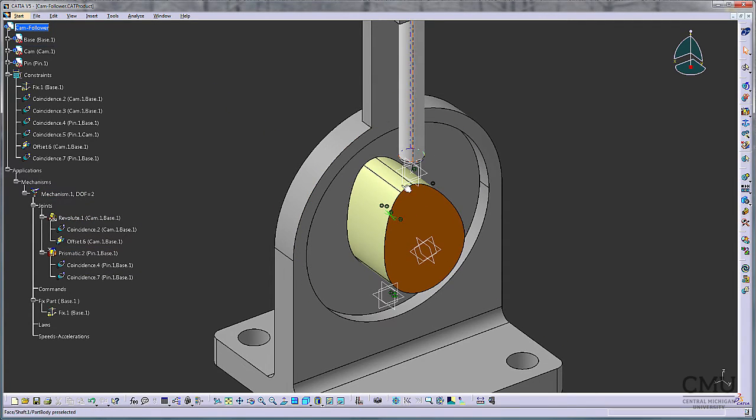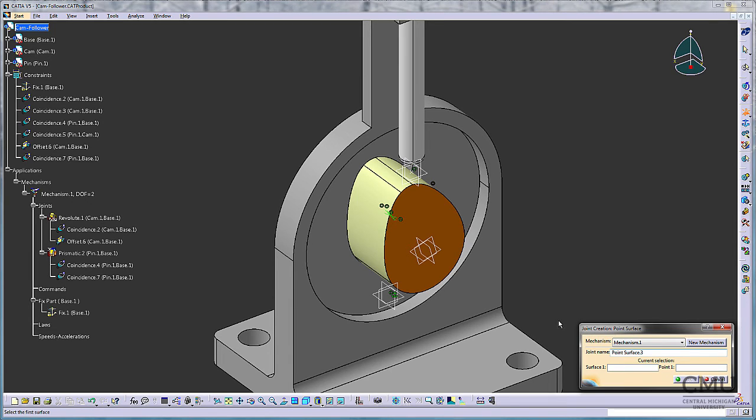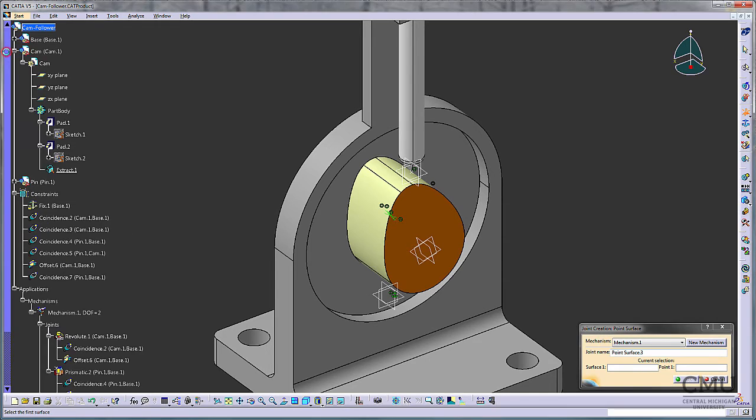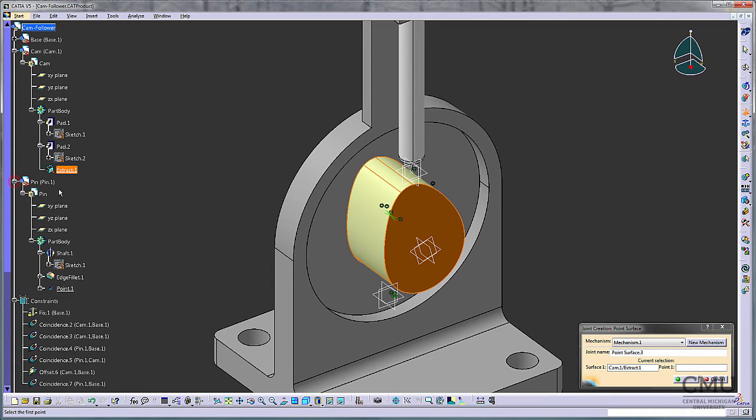So there will be a link between those two by this point surface. Point surface is right there. The point surface joint is asking you to pick a surface. Again, be careful, pick the actual surface we extracted, not accidentally the part surface, which is not going to work. So make sure you extract the surface. You can see everything is selected. And the point will again be under the pin, that's the point you made.